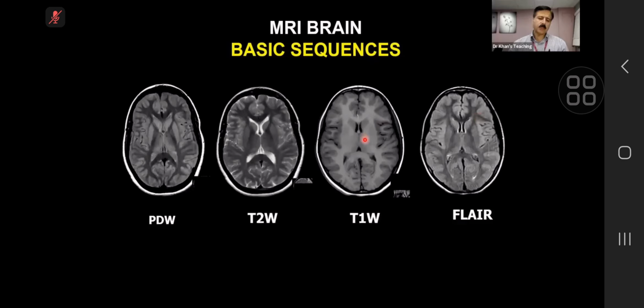So white matter is white on a T1. That's the take-home point. This is a PD weighted sequence, proton density weighted sequence. Please remember that many people don't use it. It is considered a sort of obsolete sequence in many departments. And people don't do it. But having said that, the counter argument is that it's a free sequence. You don't spend any time doing a PD. It comes with the T2. And you just have to calibrate your machine so that it sends it onto the PACS.